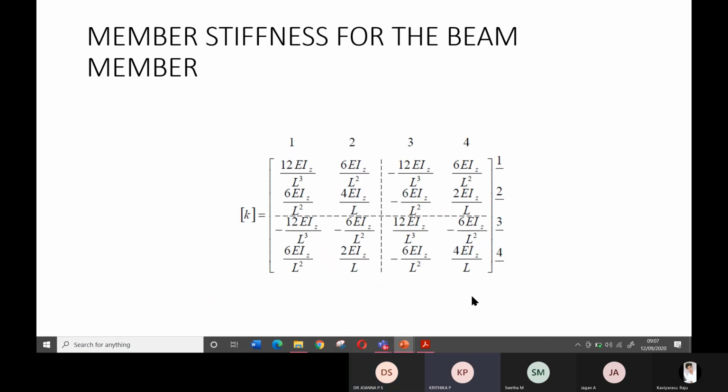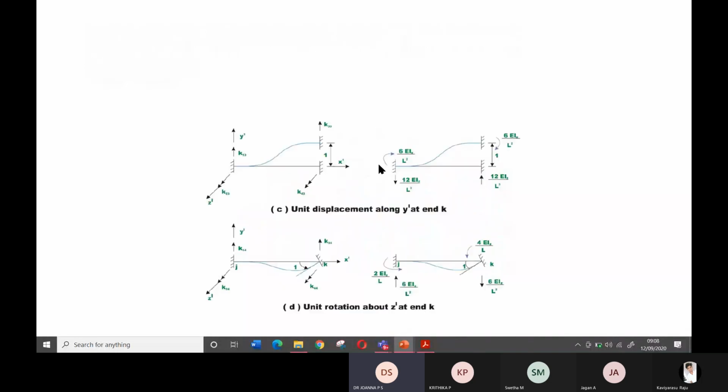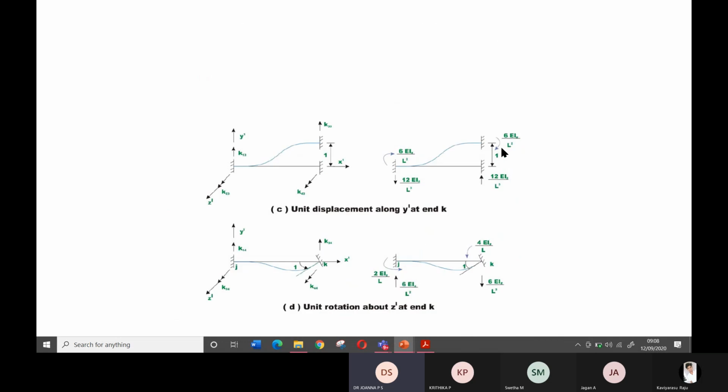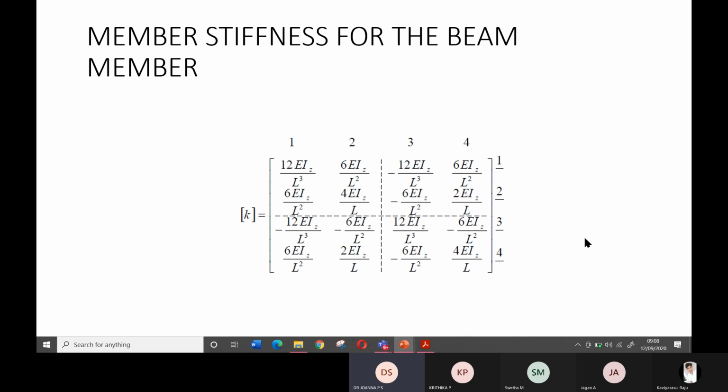Okay. Now if I put together the member stiffness matrix, whatever you have noted there, the numbering was 1, 2, 3, 4 for the previous one, and similarly this one is also 1, 2, 3, 4. When you compile it together, you will get a matrix like this, with 1, 2, 3, and 4. Can you note it down? The stiffness matrix is something you have to keep in your mind. Keep this matrix.